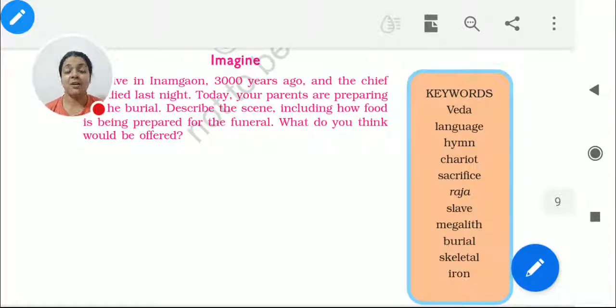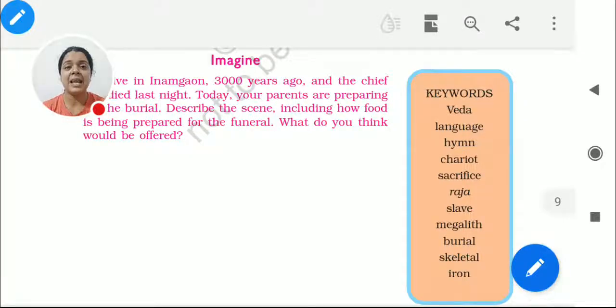Now we are coming to Raja. Let me tell you, this is Raja, not king. We are not studying Hindi now, we are studying history, and in history there is a great difference between a Raja and a king. So what is Raja? The first line we need to mention is that Raja was a ruler who was not a king. Second, he was not living in a palace. He was living with the ordinary people, in a group with all the people. He was just a leader and his son could not be the next ruler. The person was elected or selected on the basis of his qualities and skills. He also did not have his own army, and he could not collect taxes. So this is called Raja.